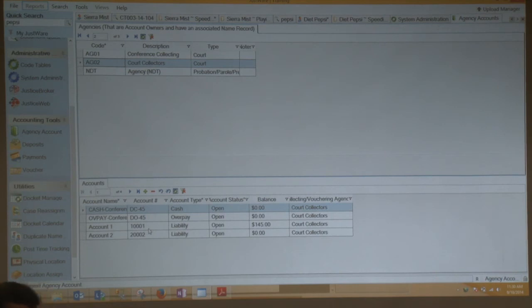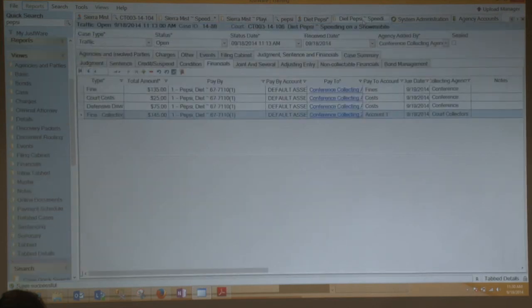What happens if they make an error and hit the wrong one and it goes through? Then they would have to void the payment and work backwards. But we still track all of that. So that was easy.